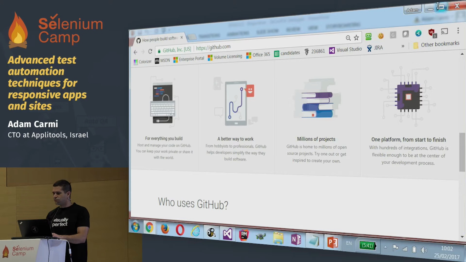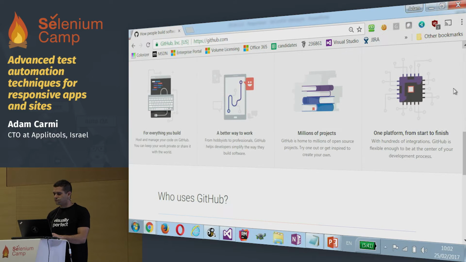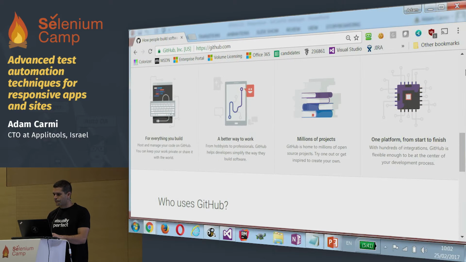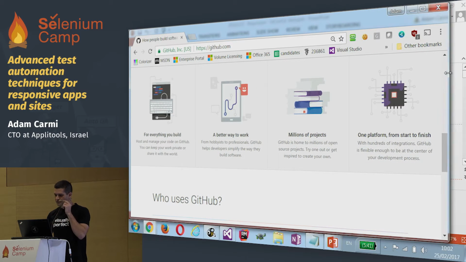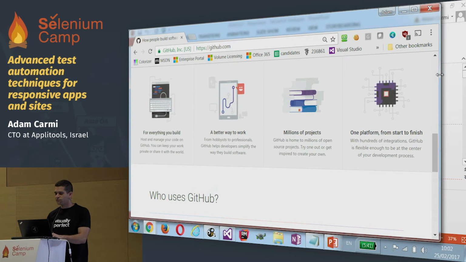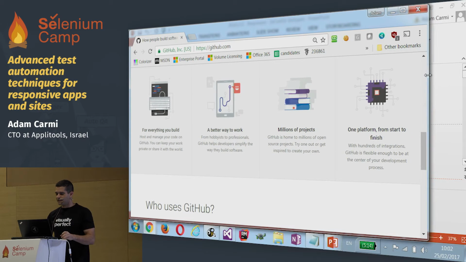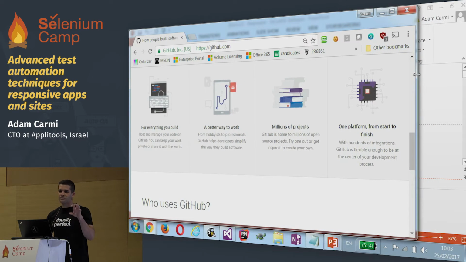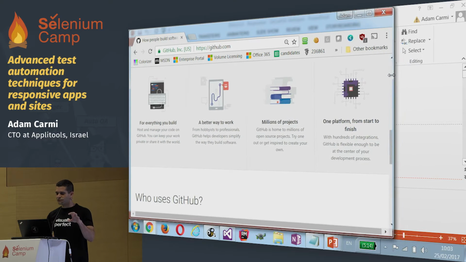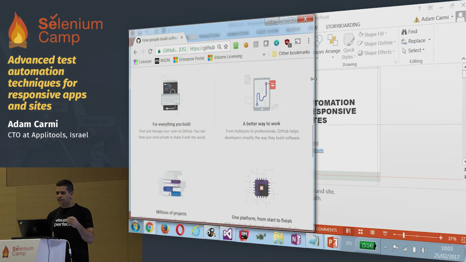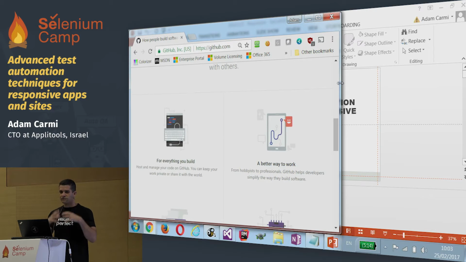Now, if we narrow the width of this web browser, you can see that as I narrow it, the boxes become smaller and smaller, the images become smaller, and there is less room for the text. And it continues to do so right up to the point where it doesn't look good anymore, but then the site switched layout and actually rearranged the boxes in two columns. And in each column, and in each box, you can see now that the image is big again, and there is plenty of room for the text.